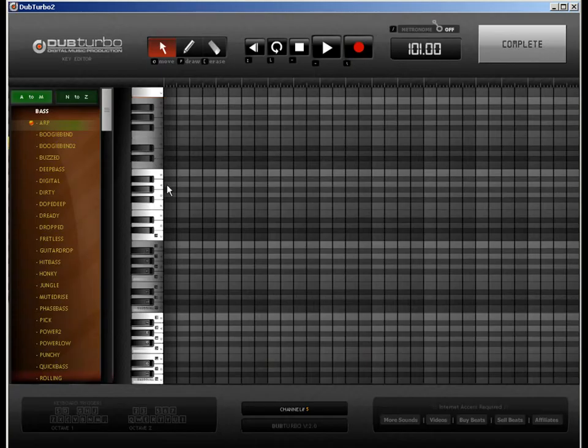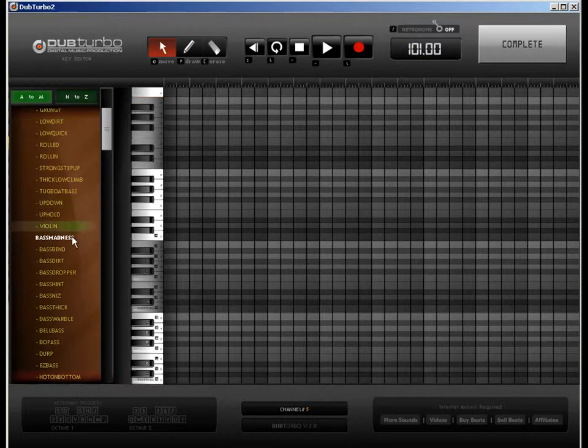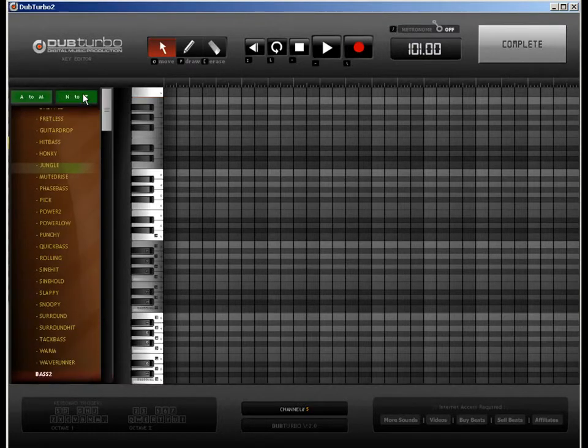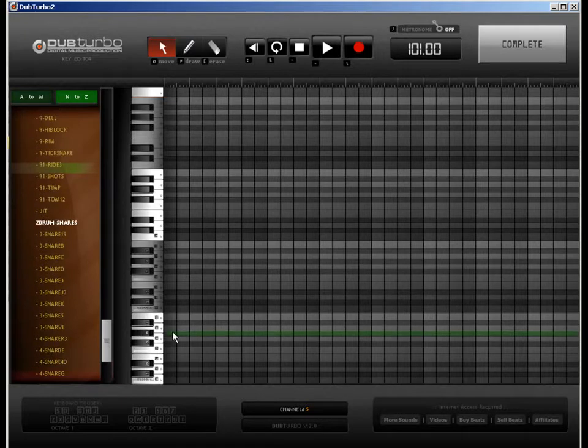Control E opens her up, and this gets us to our keyboard panel. And same thing, we've categorized them here, and everything is opened as far as the folders go, instead of having them in folders. It's just nice and easy to see everything up front. You'll have all kinds of stuff in here. And we even put drums in here and voxes in here so that you can bend them. When I say bend them, I mean you grab a snare.